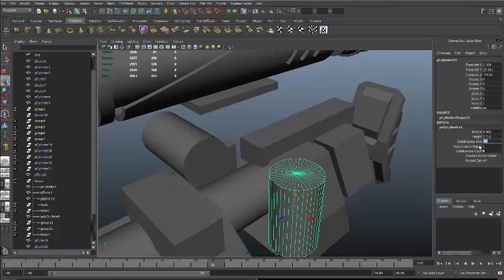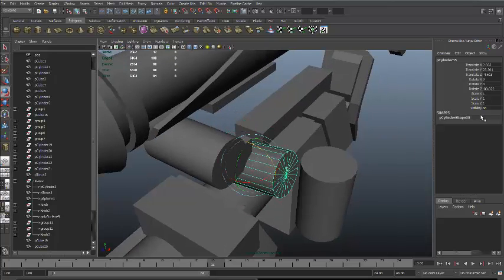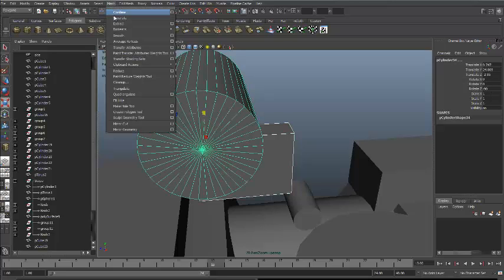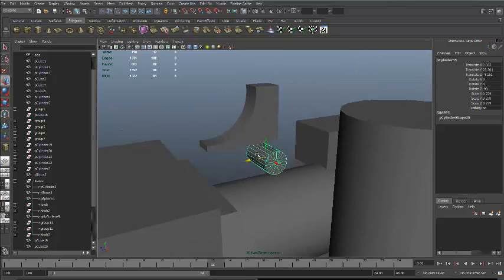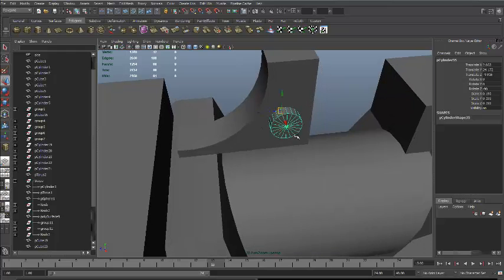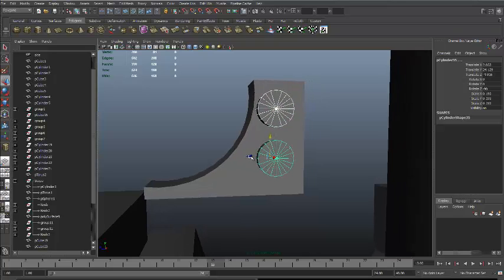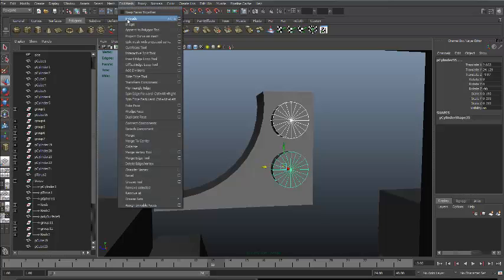I'm going to go back to my original shape here, drop this back down to 20. I'm going to duplicate this and bring it over here. I'm going to rotate it 90 degrees. Okay, I'm going to scale it down real fast. I'm going to touch that shape, this shape, and go to boolean difference. Okay. I'm going to take this shape here. Detail. Guys, little bits of detail can add a lot to your piece. Okay, I'm going to bring that down about there. I'm going to scale it down. Duplicate that. Put it right here. Mesh. Combine.